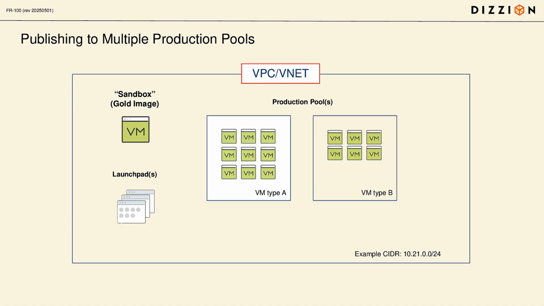For example, say you have a set of users using two CPUs with 8 gigs of memory for normal, everyday tasks. Let's call this Group A. But you also have a small set of power users, Group B, who run beefier applications that require 8 CPUs and 32 gigs of memory. In this scenario, when you click Publish, both sets of users will receive the changes to the pool.